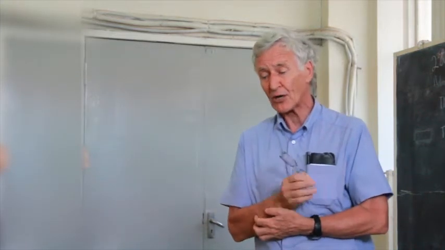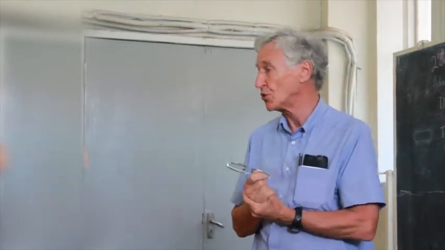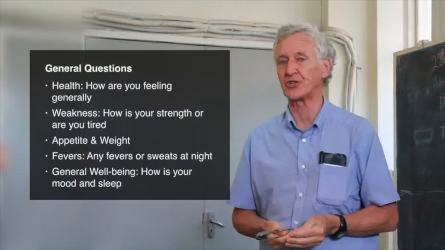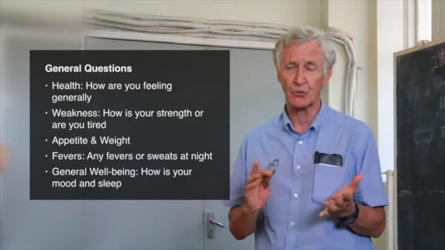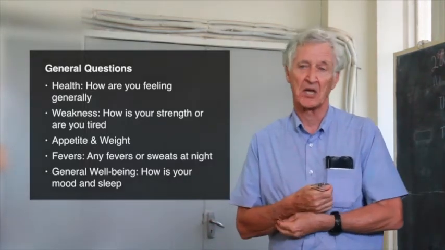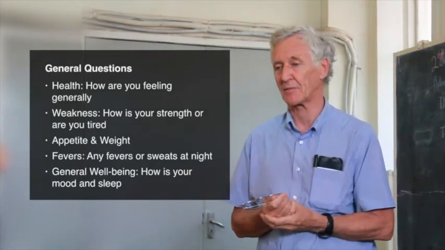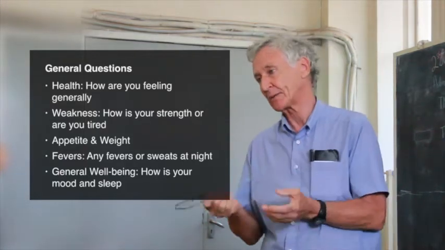Now, to go back over general in terms of systems review, what kind of questions would you like a doctor or a student to ask you if you were feeling generally sick? Well, the first one would be a specific one about your health. How are you feeling now, generally? That's a good opening question. You can ask about strength, or more particularly weakness. Are you tired, or do you get tired? And specifically, what makes you tired?